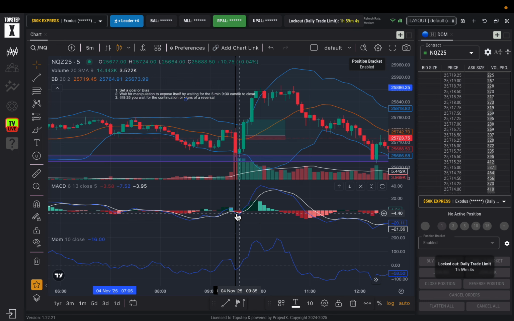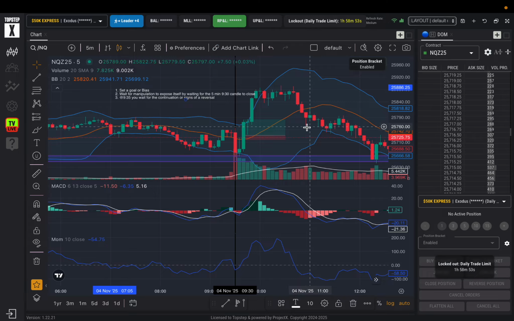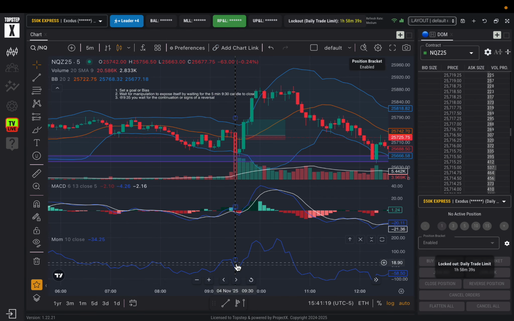So then you use these lines right here as a clue. Once this crosses right here, that is your indication to enter the trade. I entered the trade with a 20% take profit and a 5% stop loss, and I won the trade. So now you wait for the 935 and you wait for continuations or signs of reversal. And the sign of the reversal was hitting the liquidity and respecting it, looking at these momentum indicators, it going down on this candle right here in the 930, and then it started to rise up, and that is an indication that it is not going to continue, and to start looking for a reversal.